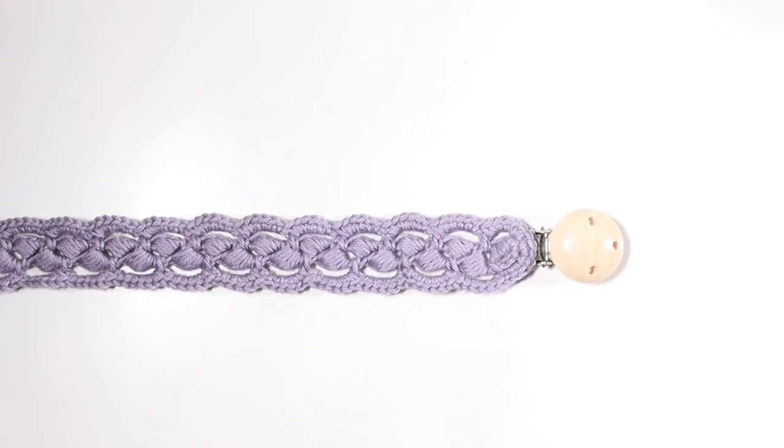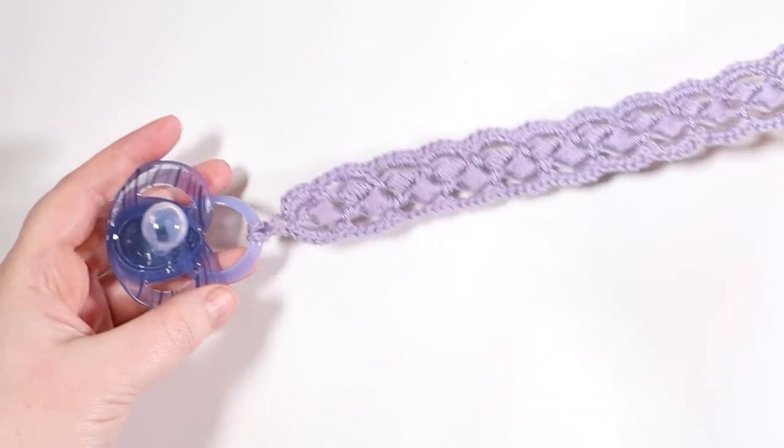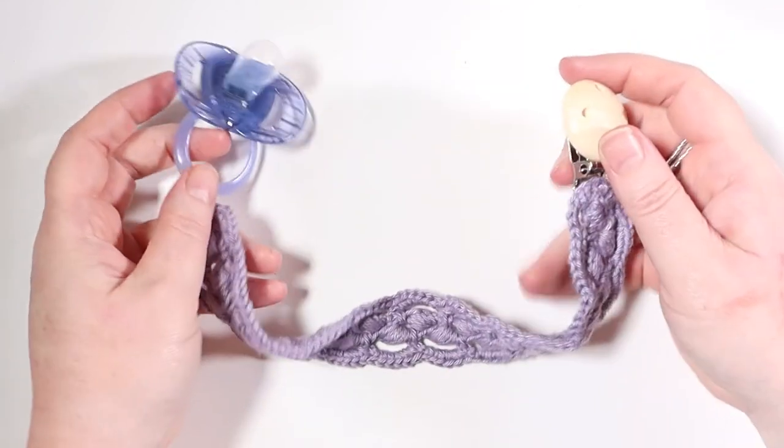Okay, so here we go, we are all finished. We've got the clip on, I have attached a dummy on the other end, so we're good to go.